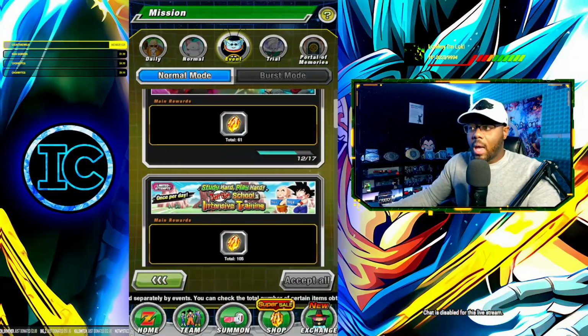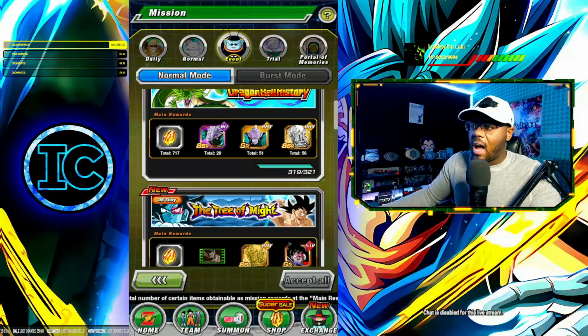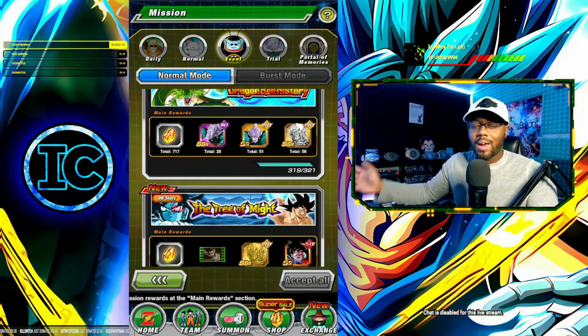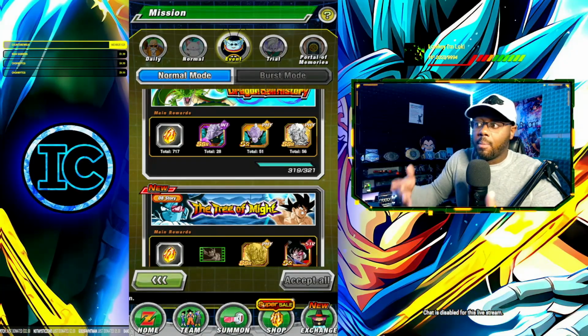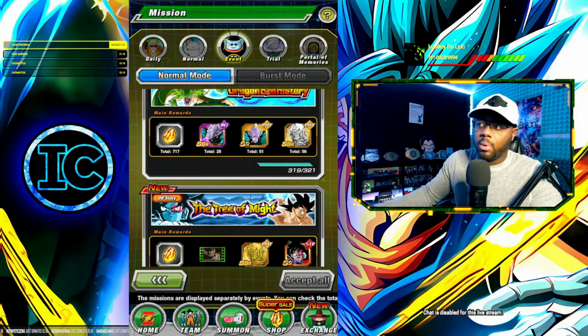So you'll have a lot to go through. Like I said, there's 61, 105, 717. You could probably knock off about 150 Dragon Stones just from that, because again, there are categories and stuff like that. But just going through and beating this with a set team, you could go through and beat this with a set team.